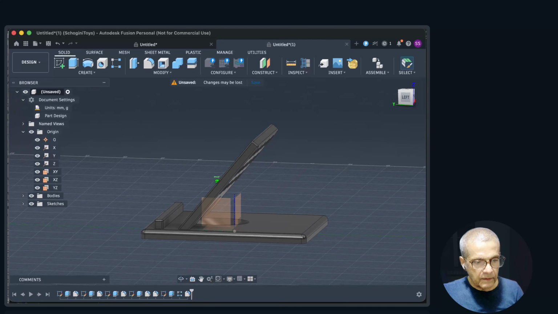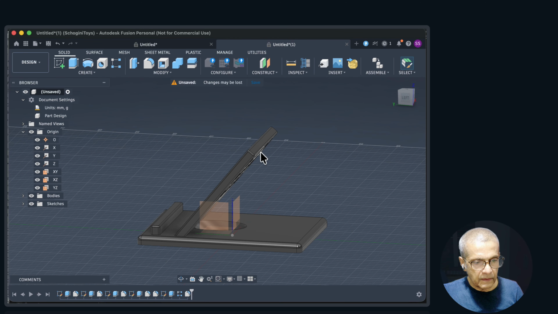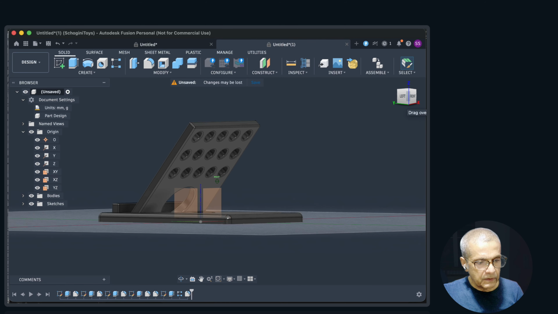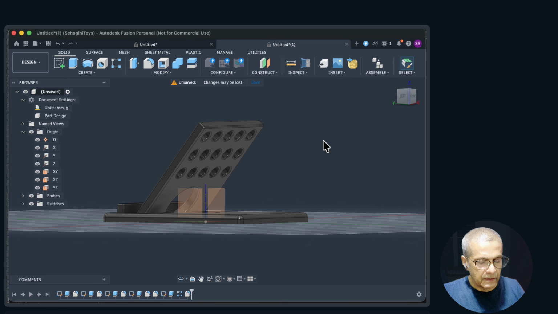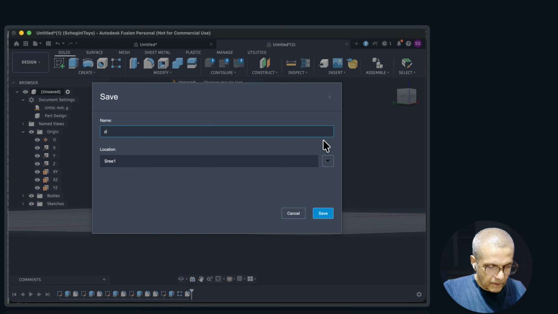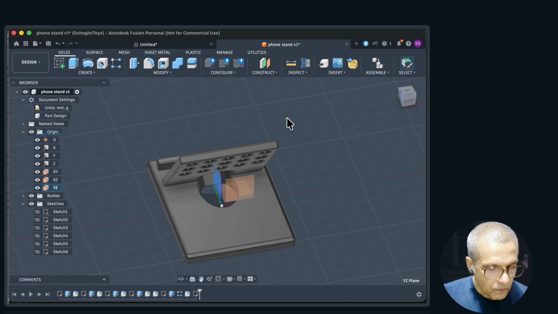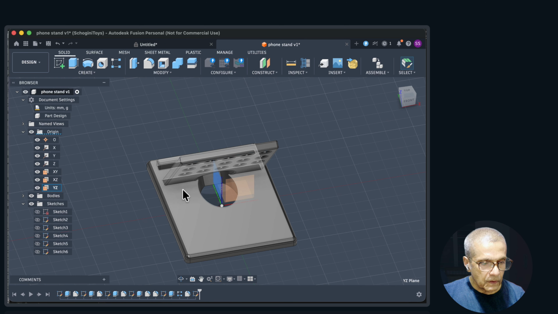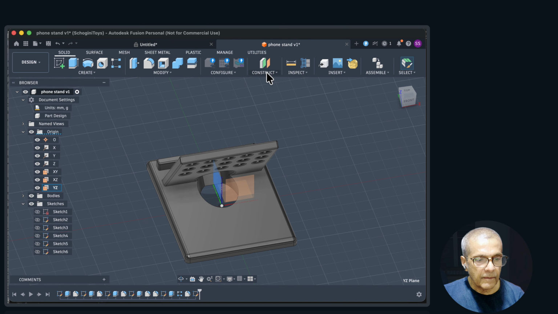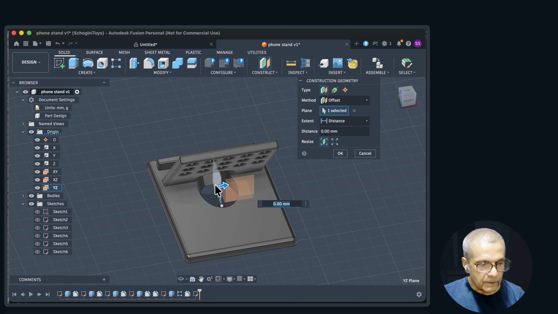And if you need, we can add a support here. So how do we do that? Remember to save it. What we will do is we will create a support here and here. For that, we will create an offset plane, and we will choose this plane to offset.